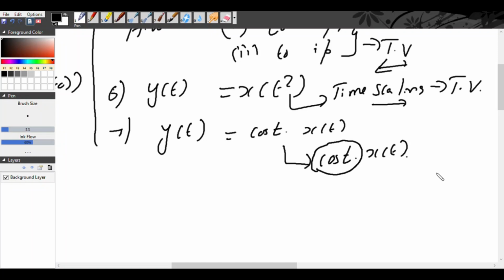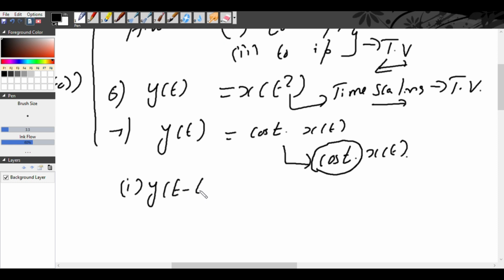So what are the important steps that we have to do to check whether it is time variant or time invariant? First step, routine as usual: pass a delay on the output side and have an equation, pass a delay on the input side and have an equation, compare both. This is what we have been doing so far. Let us try to do it.